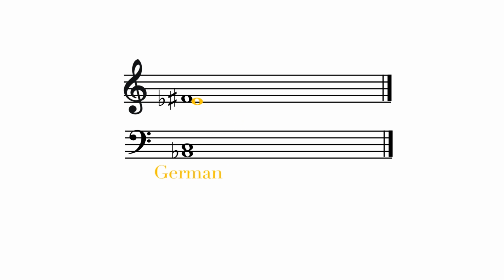The A flat and the F sharp still resolve out to an octave like normal. The tonic note should resolve down to a B, but the E flat needs to go down a half step to D. Whoops. Now we have parallel fifths between the A flat and E flat, and the G and the D. So how do we deal with this? Well, composers have come up with some creative ways around it.